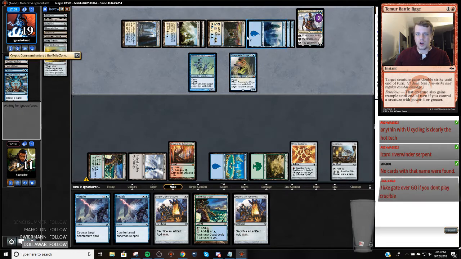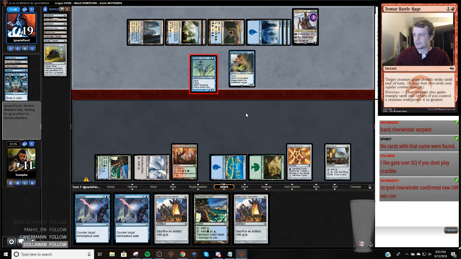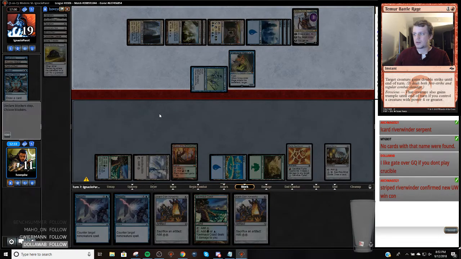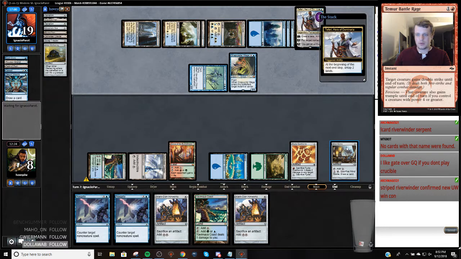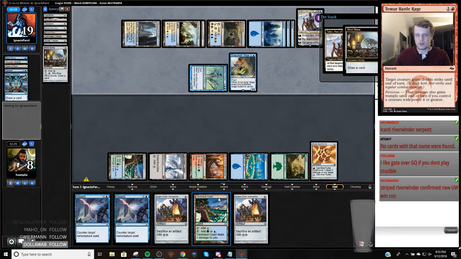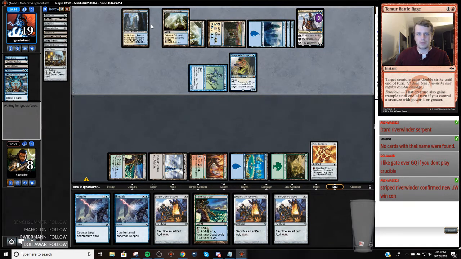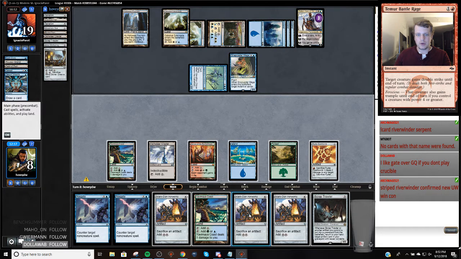So we know we're drawing another Ironworks. We can't even shoot this. We probably just have to cycle one of these. I'd like Gate or Ghost Quarter if you don't play Crucible. Okay. Striped Riverwinder. Nice. All right. So we're going to draw an Ironworks. Now this draw step has got to be good, or my opponent has to have nothing. Both are high. Okay, well, there's step one.